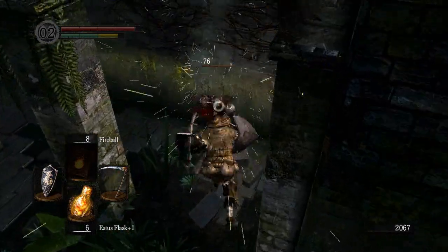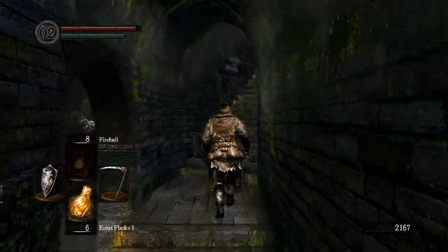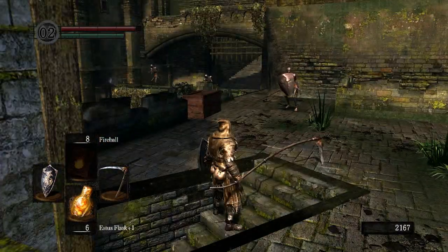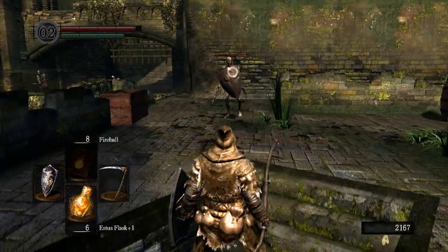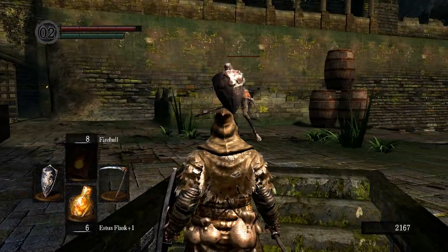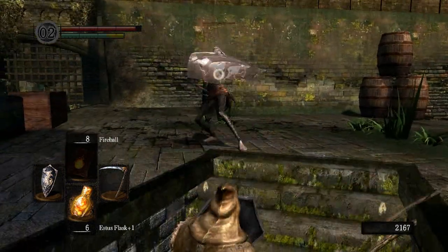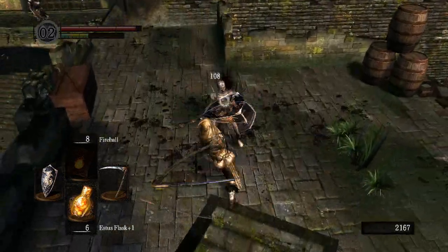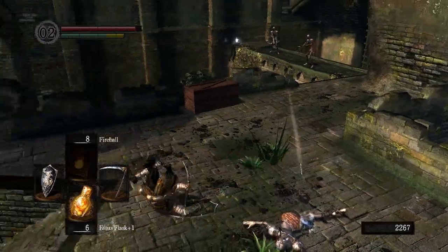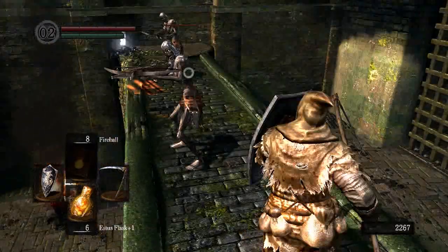Kick this dude's shield out of the way, and we can take him out nice and quick. There's two archers up there which are very, very annoying. So if you just stay by here till this dude gets close enough, block his first attack, and then reply and finish him off. Now deal with the archers.